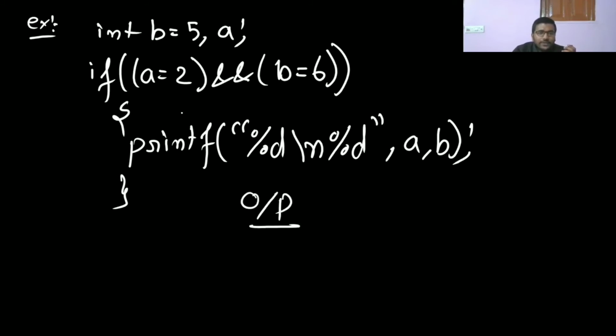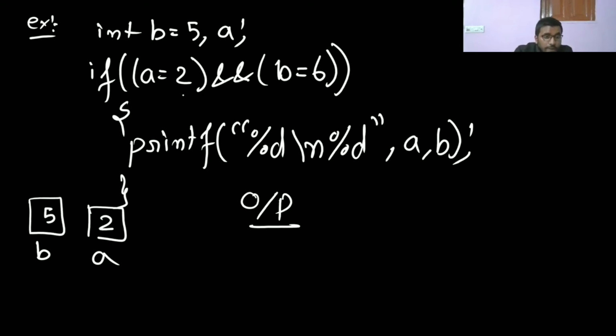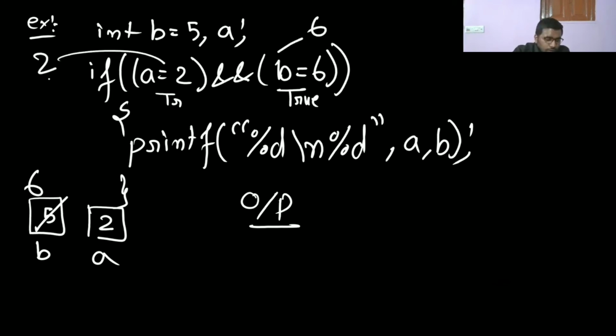So you will see here, first b is going to have 5. Then a is going to have some garbage because it's auto. Now a is equal to 2, you have done. It's true. But since it's a logical AND, if it is true, then you have to execute the other expression also. You have to check whether this expression is true or not. B equal to 6, so B is now overwritten to 6, and it is also true, because this expression has a value 6 and that expression has a value 2. Non-zero value in an if case is treated as true. So it is true, it is true. True and true is true. Now it will go here and give the output A as 2, then new line, B as 6.